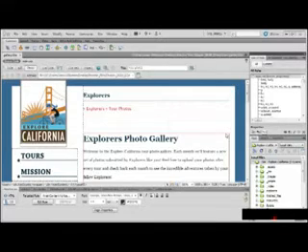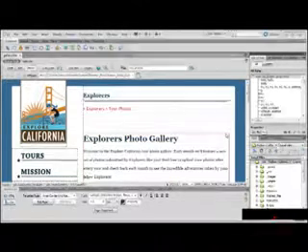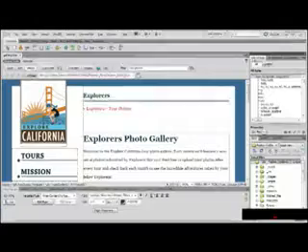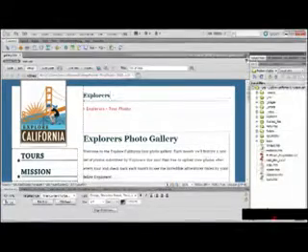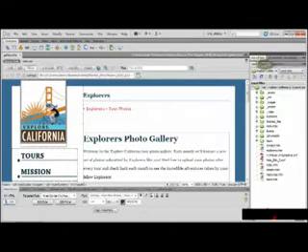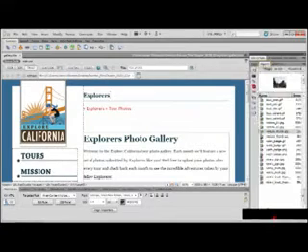So I have the gallery.html open from the 0802 Explorers folder, and I'm just going to take a moment to rearrange my workspace a little bit so that we can focus on the Assets panel a little bit more clearly. The first thing I'm going to do is close my CSS Styles panel, or at least collapse it by double-clicking on the tab there. And you're going to find the Assets panel just next to the Files panel. So you can just click on that tab, and the Assets panel will become the active panel.